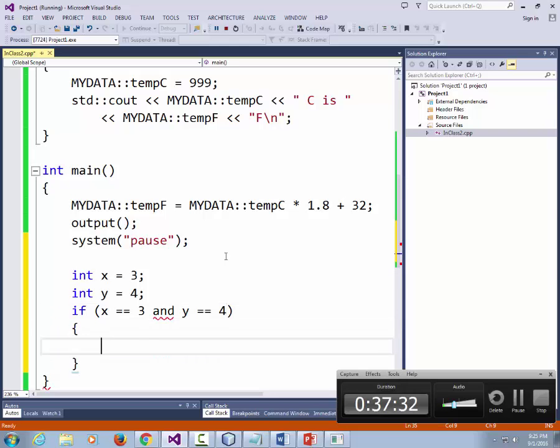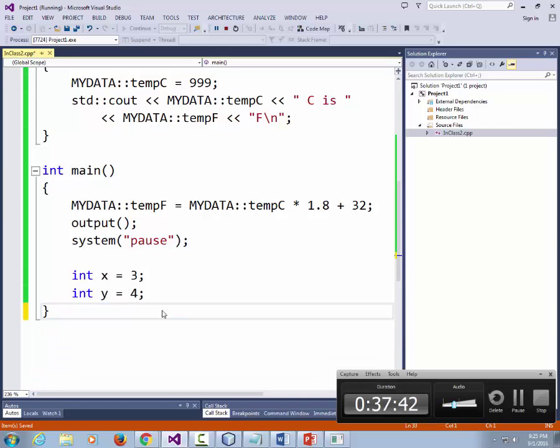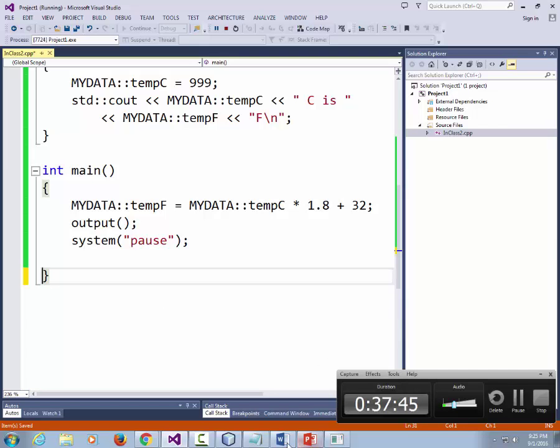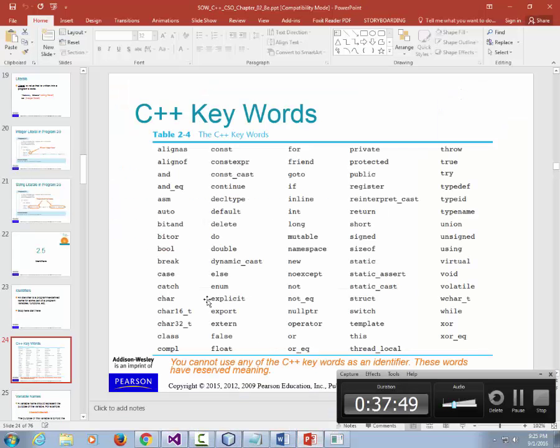You cannot make your variable names match these keywords. Now, most of the time, you're not going to. Would you want to create a variable called if? I don't know. You might want to create a variable called friend or this. Generally, that's not going to be a problem. And if it is a problem, you're going to know right away.